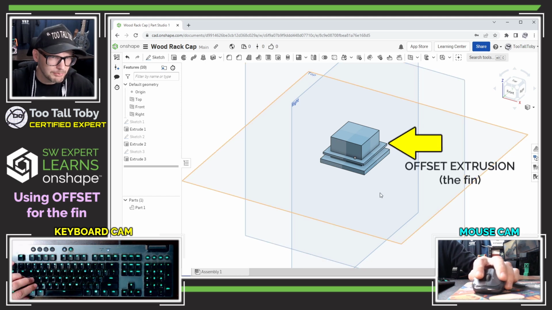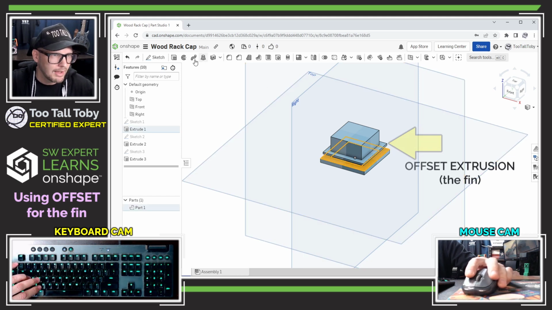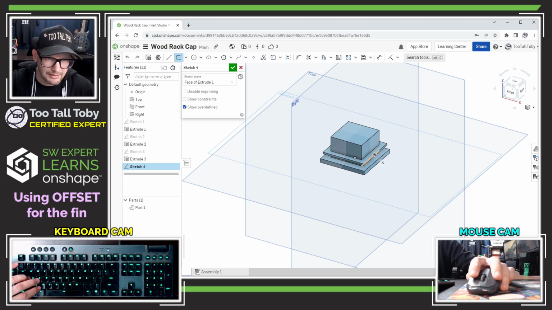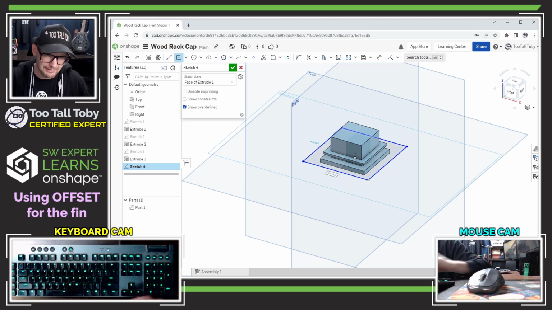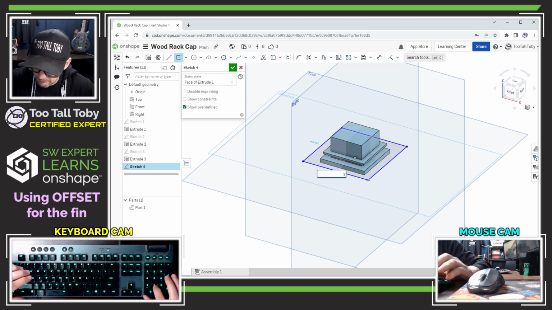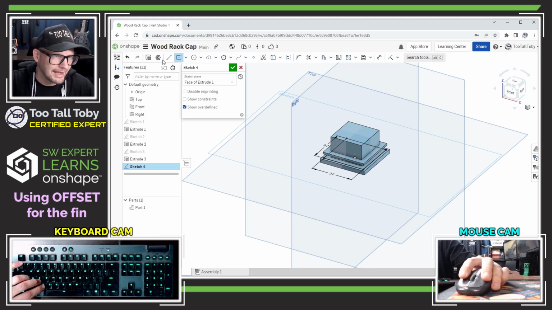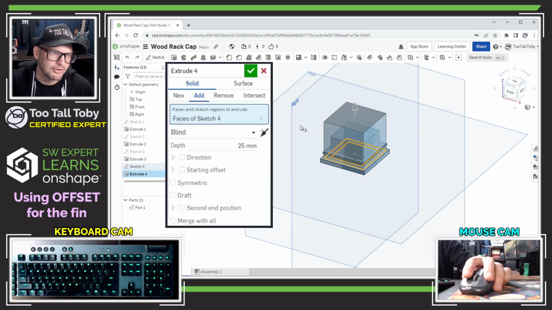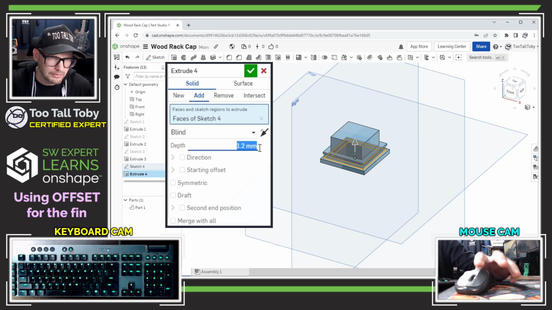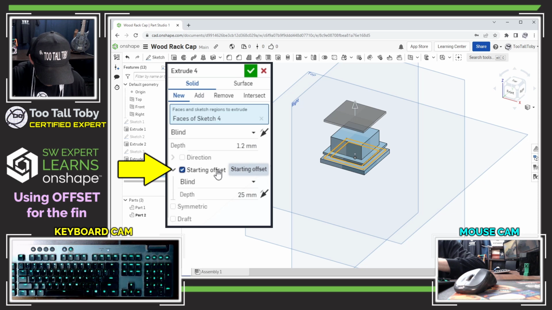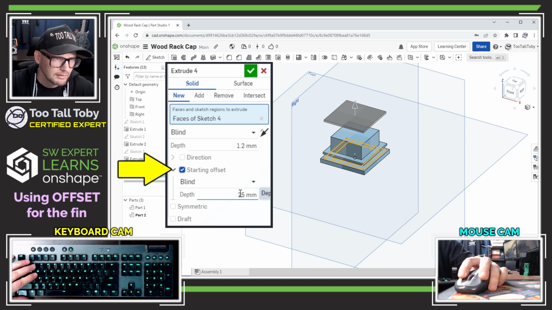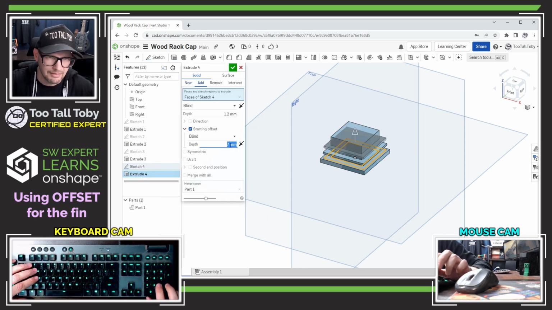And then there's a slightly smaller rectangle up above that one. So I will select this face, begin a sketch, go to the rectangle command and create my rectangle here at the center. And that's going to be, like I said, this one's just slightly smaller. Looks like it's closer to about 27 by 27. So that way, I guess it'll kind of go down into that rectangular hole in the rack and get pushed in for a press fit, basically. We'll make that one 1.2 as well, and we'll make that starting offset probably a little closer to about 6, maybe even a little more, maybe a little closer to 7. So that starting offset is going to be at 7.